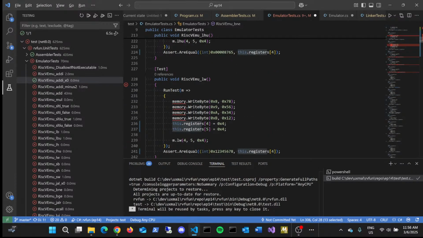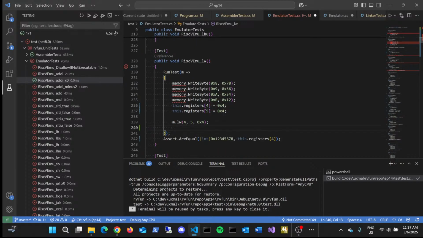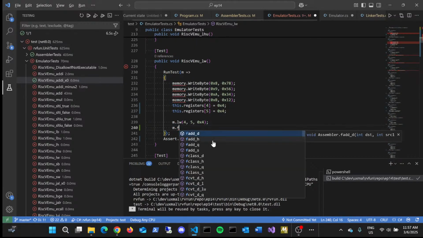And now we have another problem, and that is that the memory that we are writing for our unit tests does not exist yet. So instead of doing these write byte instructions, which actually were written before we added the define word assembler capability, we can now use define word to define this word in memory. Notice how these words are always written at address 8 in memory, and so all we need to do is make sure that we have those bytes at address 8. And the way we do that is by writing first a dummy word.